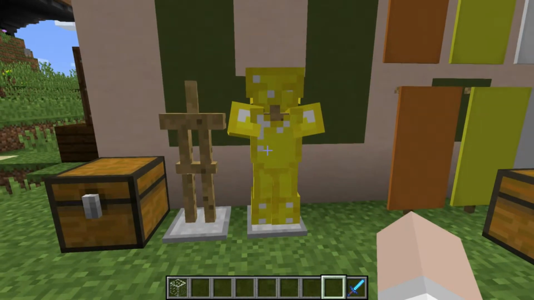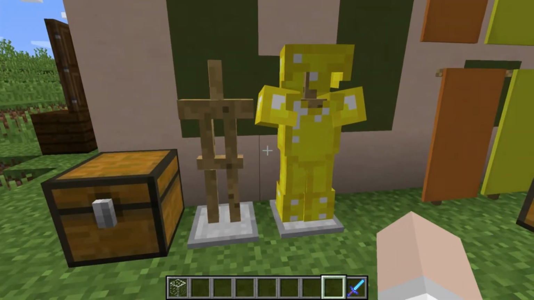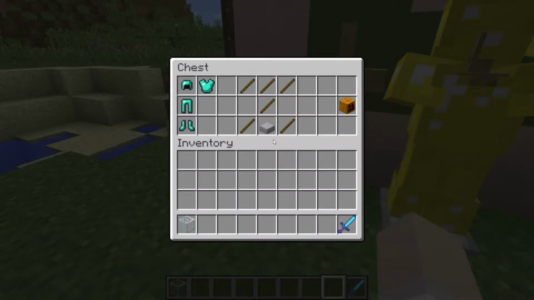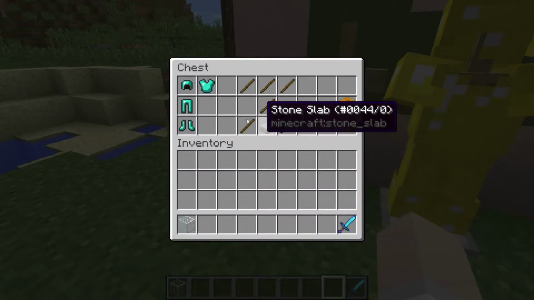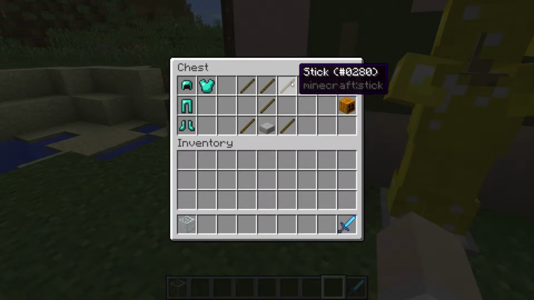Armor stands are also a brand new thing. They hold your armor, obviously. The way you create those is by placing one stone slab on the bottom, a stick on either side, a stick in the middle, and sticks all across the top.